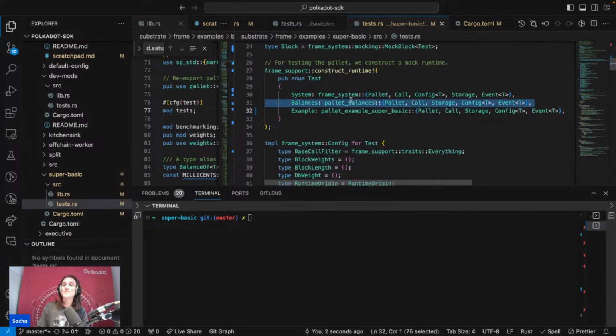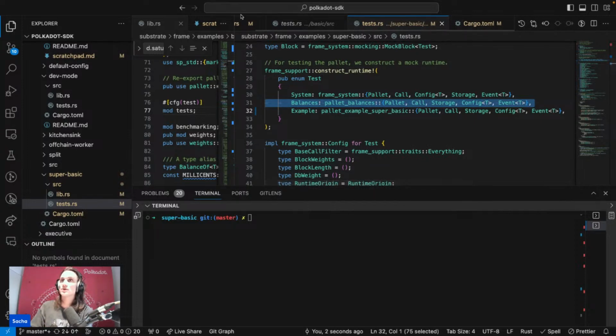And we have the balances palette. Why do we have the balances palette? Well, simply because that's a part of how we've constructed this palette. It's a complete choice that we've decided that we're taking the type that the balances palette provides.